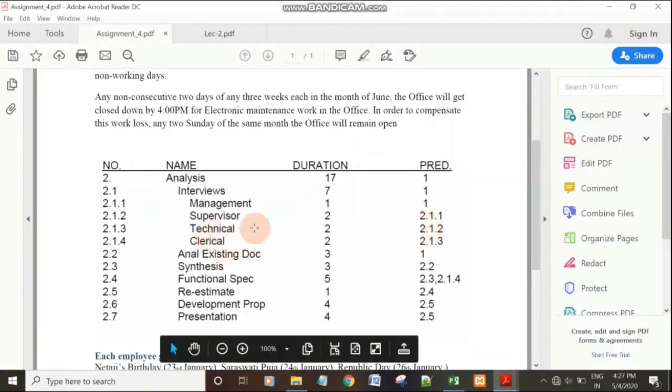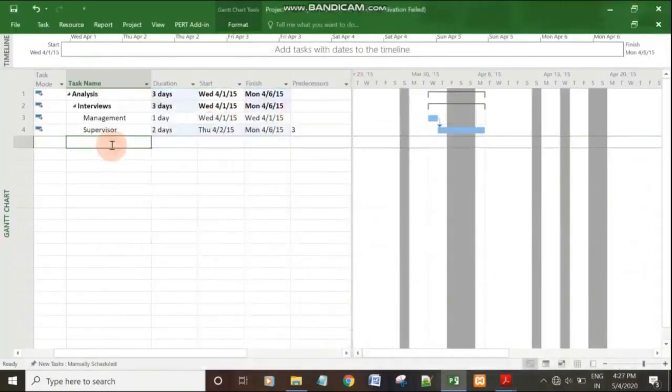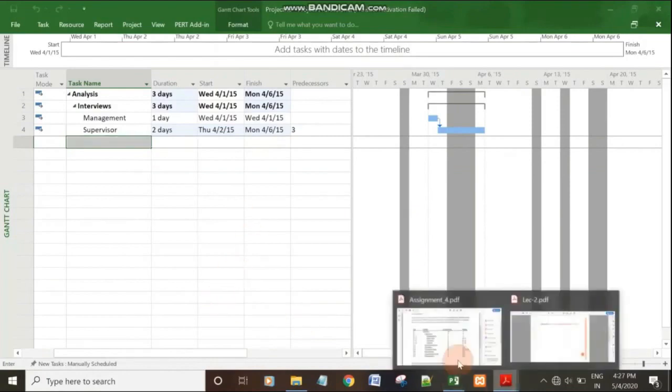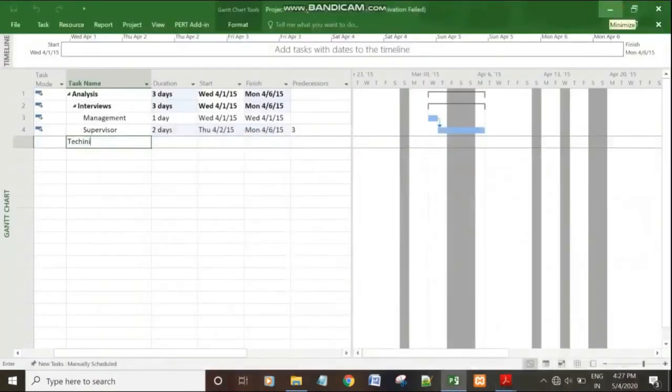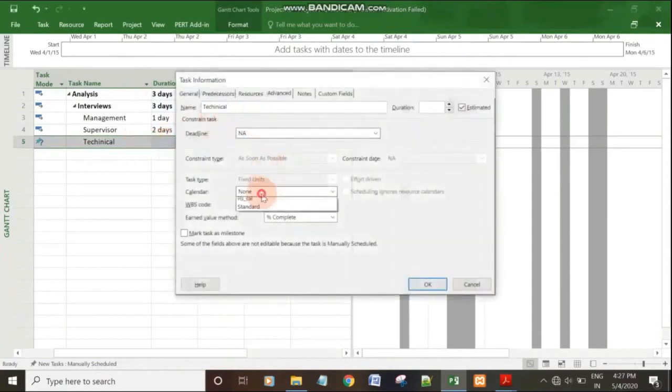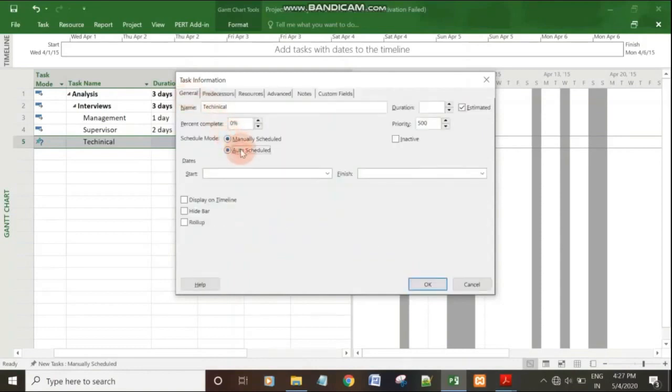Next task name is Technical and the duration is 2 days. Select the calendar as RSCal. In the General section, select auto schedule.